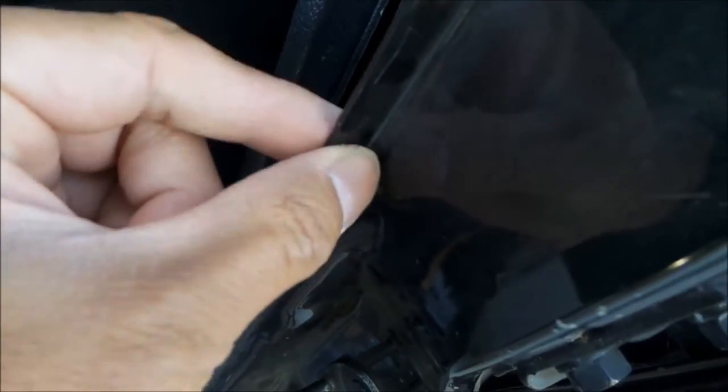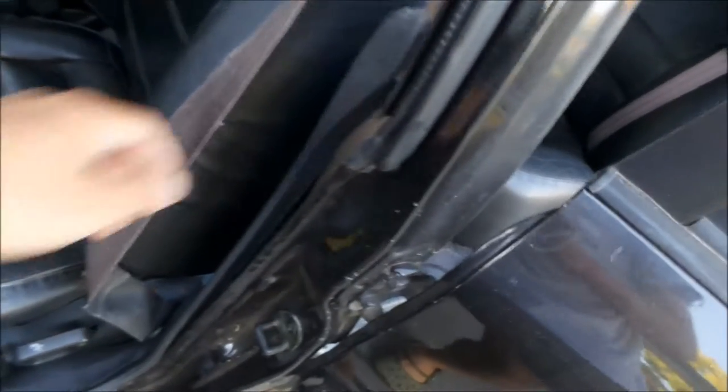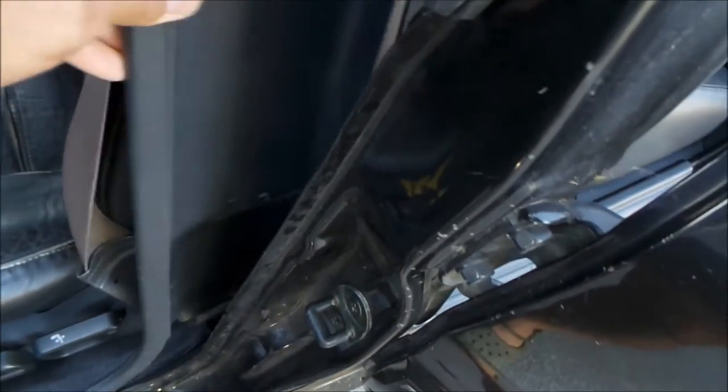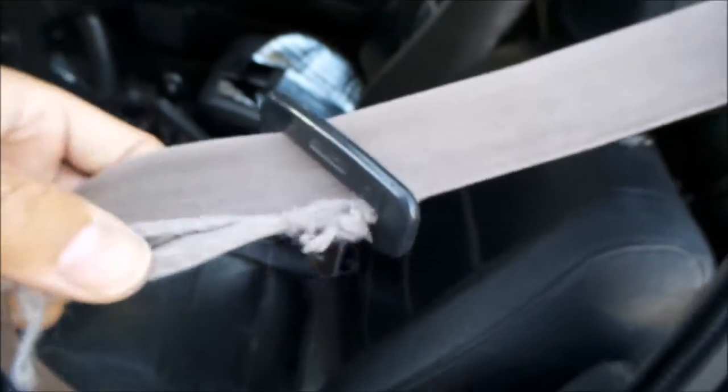This one is just kind of held in by this little channel here. It's kind of held in by the plastic. It just pinches on this sheet metal right here. But it won't come out unless you take the belt out, because the belt goes through it. Unless maybe you cut this or something, but I won't do that. This is the reason I'm replacing my belt - because of this. It's not good. It's just getting worse.